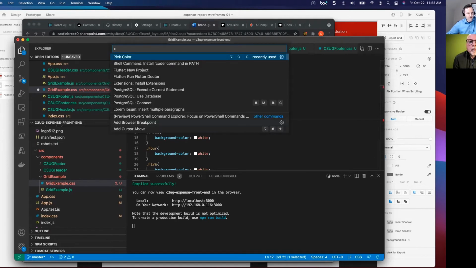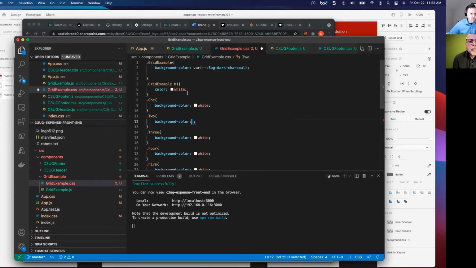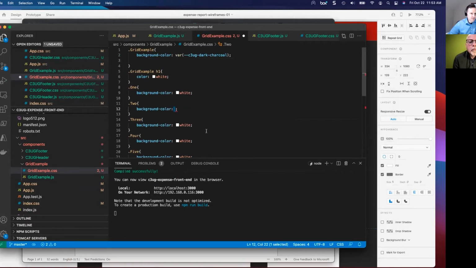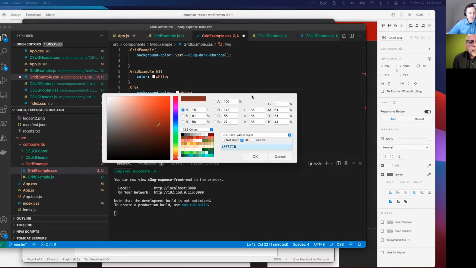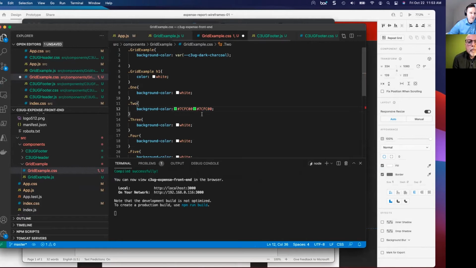I'm on Mac, Command Shift P. There's a different shortcut on Windows, but I have the color picker installed. Takes a minute to load. I presume it's trying. And it came up on my other screen. Darn it. Okay. Let's just pick some light-ish colors, so that'll work. Won't be pretty, but it'll get our point across.